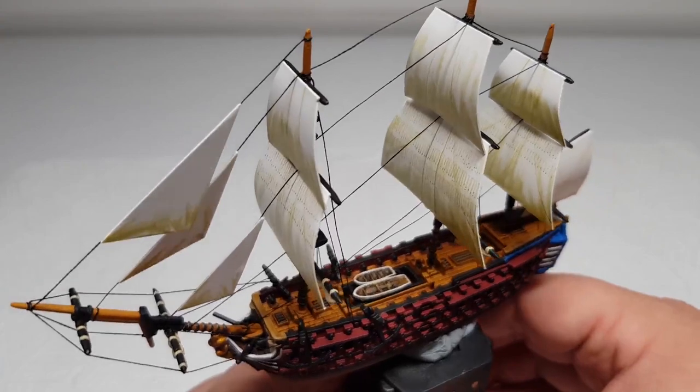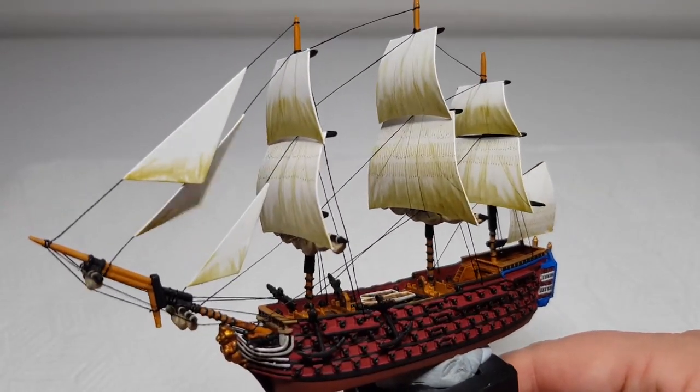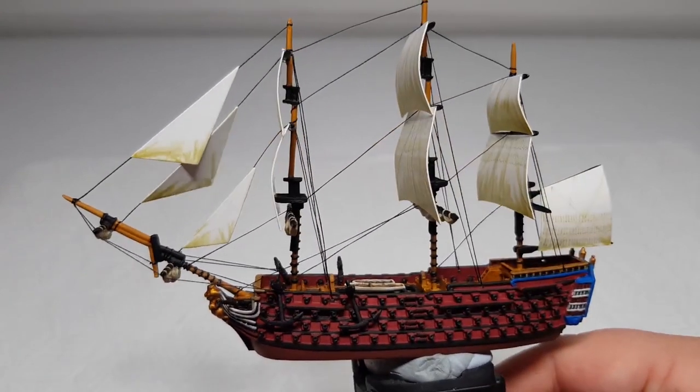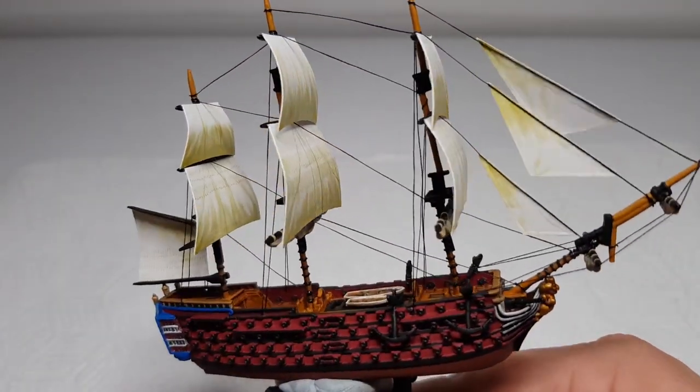Alrighty, so there's all of the sails done, and it went down without too much trouble. It was a lot easier than I thought, attaching some of them, especially the front ones here with the white glue. It seemed to stick pretty nicely, and it didn't take long to dry.